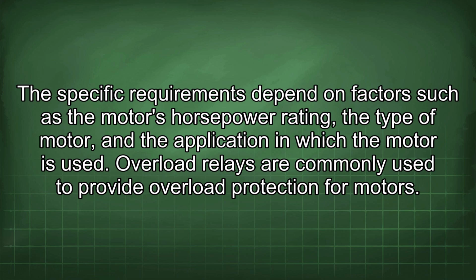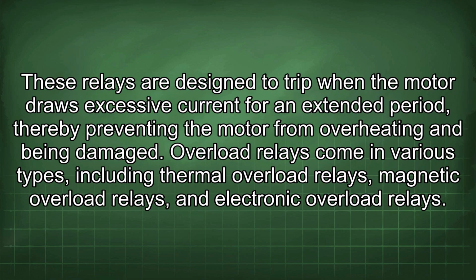Overload relays are commonly used to provide overload protection for motors. These relays are designed to trip when the motor draws excessive current for an extended period, thereby preventing the motor from overheating and being damaged. Overload relays come in various types, including thermal overload relays, magnetic overload relays, and electronic overload relays.